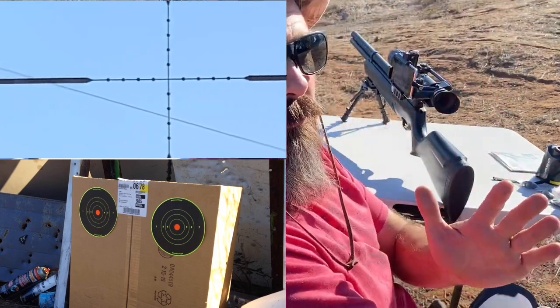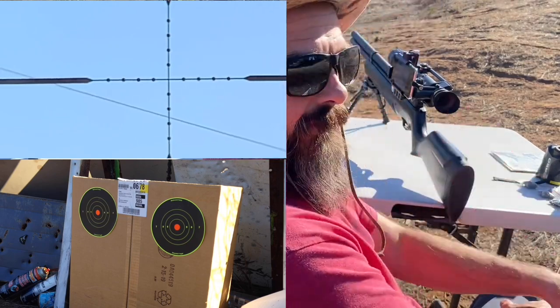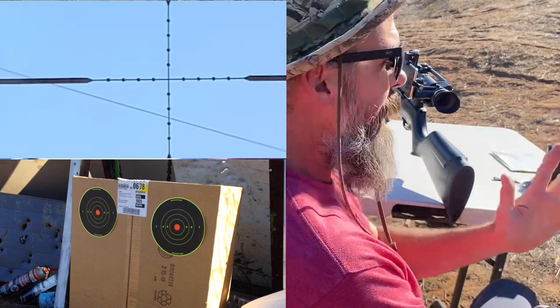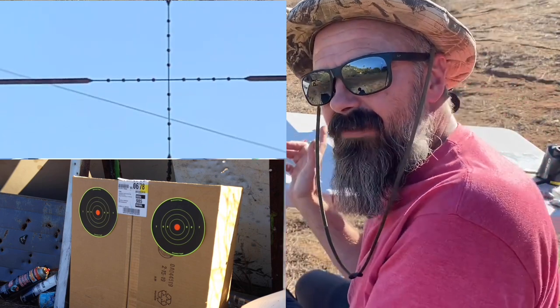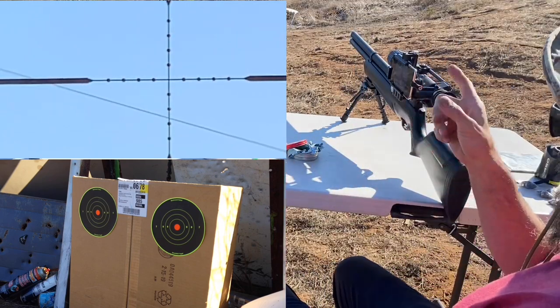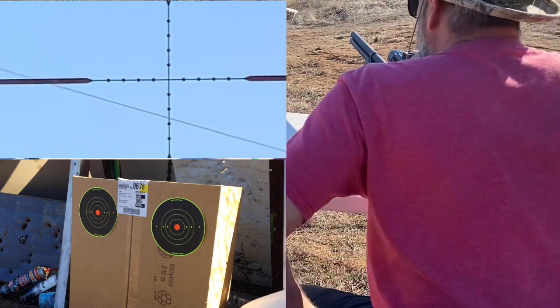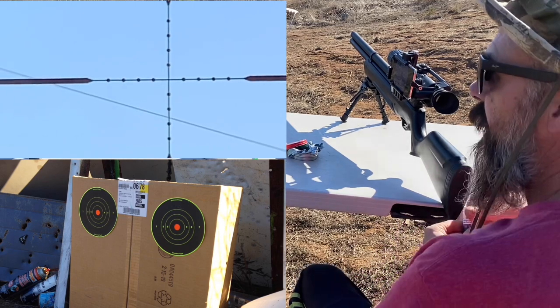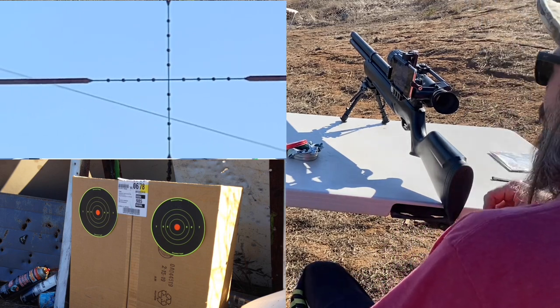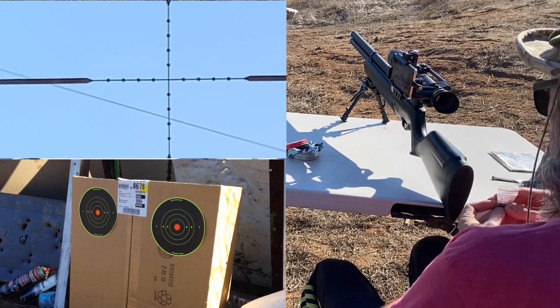I got the single shot tray. We're at 60 — I measure it 61 yards, so I'm going to say 60 yards. We got the chronograph, and we're going to be trying to group these. I'm not sure how many I'll do — maybe three or four of each one, no particular order. I only have two targets down there, so I'm going to try to use each target three times, unless they get really wild.